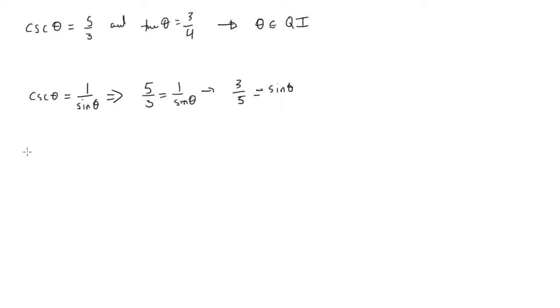There's a couple ways that we could go about doing this. One way you might think is to say, oh, well here tangent theta is 3/4, and that's sine over cosine, so sine must be 3 and cosine must be 4. And that's wrong because sine and cosine can never actually exceed 1. So that trick doesn't quite work. We'll have to do something else.